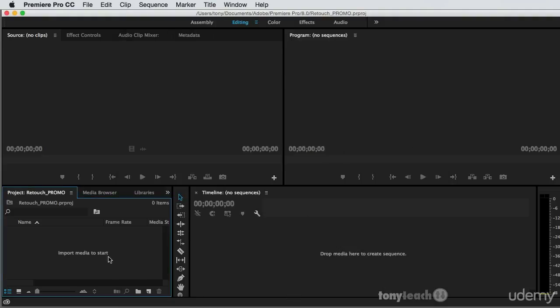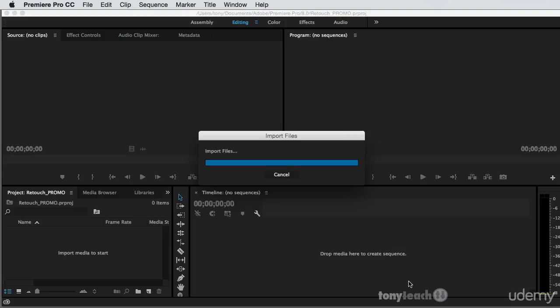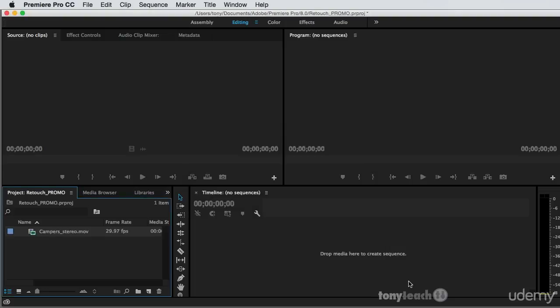And last but not least, I can simply double-click in the project area here, and that will also open up our import. So the first thing I want to import is Camper's Stereo Movie. So I'll click Import. And now this file is part of our project.